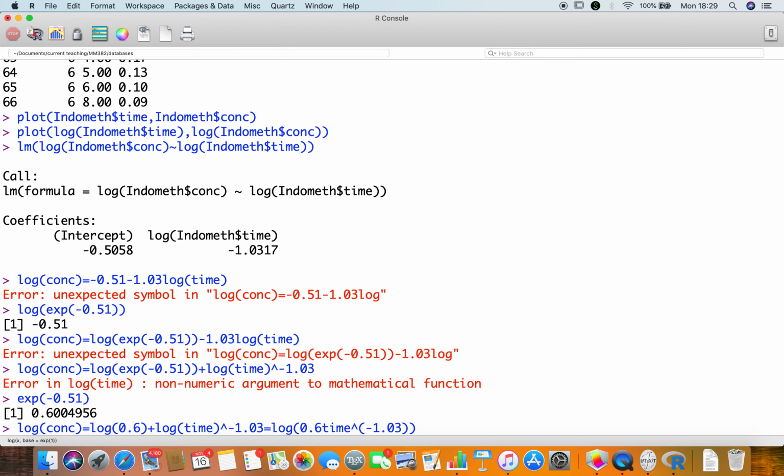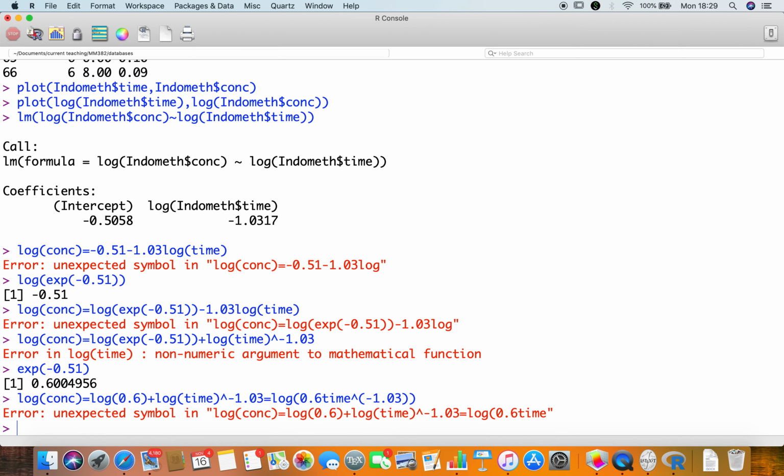All right, so if you look now at the left-hand side, I've got log of concentration. On the right-hand side, I have log of the expression inside the log. So therefore, the final thing I can conclude is that concentration is equal to 0.6 T to the power of, and let me just call it minus 1, because that makes it look nice. Okay, so that's what the experimental data is telling you: if you want the concentration at a particular time, then you replace time by whatever the value is.